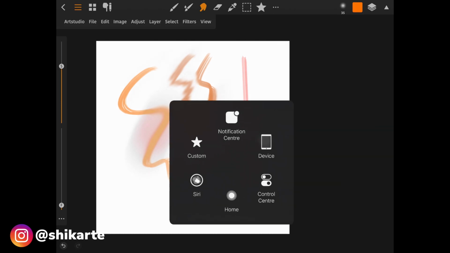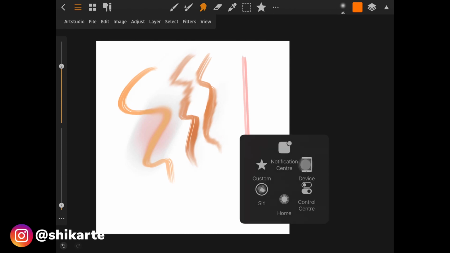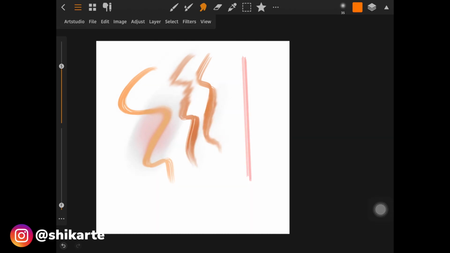I'd highly recommend you guys to download this app if you are looking for something close to Photoshop but also close to Procreate, this would be it. And this app is amazing. It has crazy amazing options, features and functions that you don't usually find in Procreate. So yeah, I'd highly recommend this app to you if you are one of those.